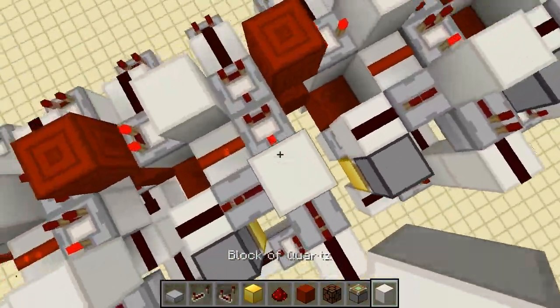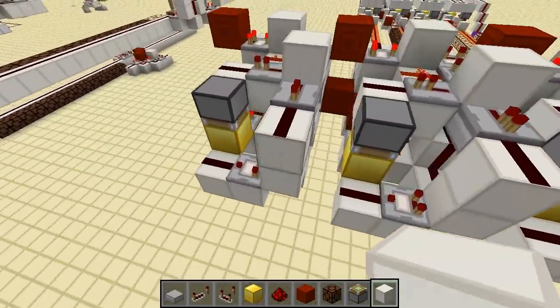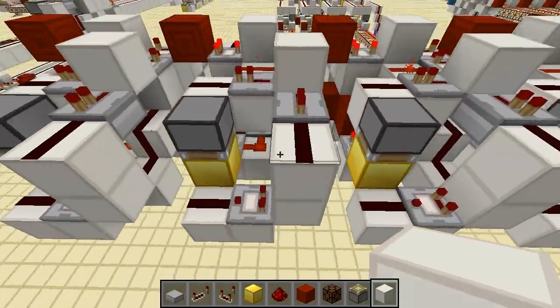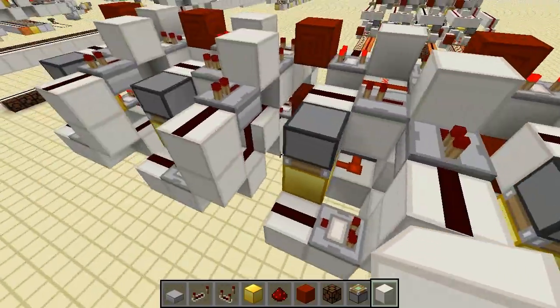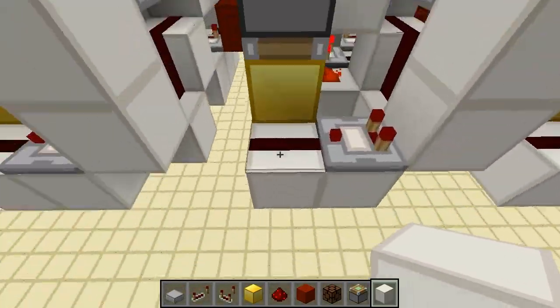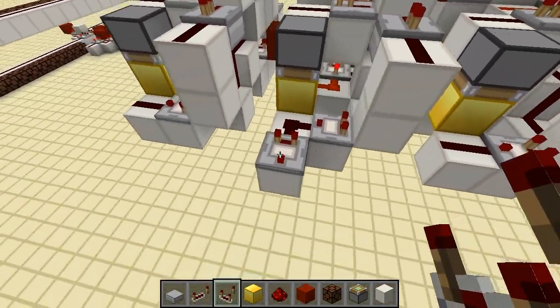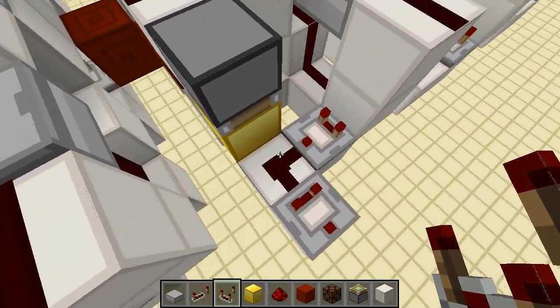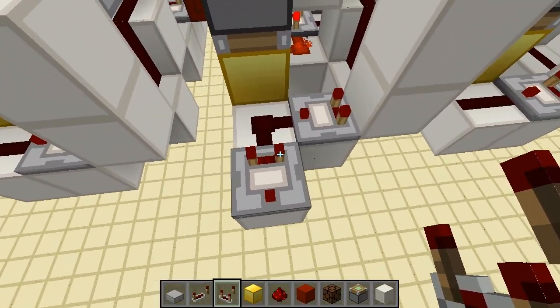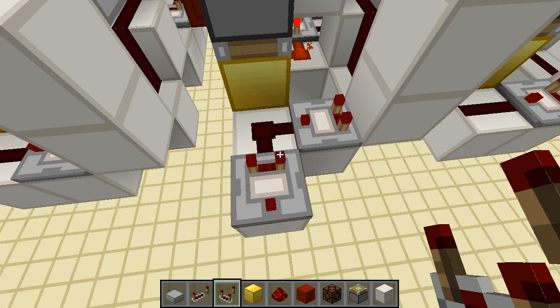So, to do the full addition logic, we're going to start with the second digit, because this already has a carry in from the carry out of the first digit, and its carry out will be the carry in of the third digit, so it's the general case. And we want to take this value here, which is the value of the second digit. Now, if the second digit is not 15, then if the carry-in is 0, we can just take the value, and if the carry-in is 1, we can just take the value plus 1. If it is 15 and the carry-in is 0, we can also just take the value.